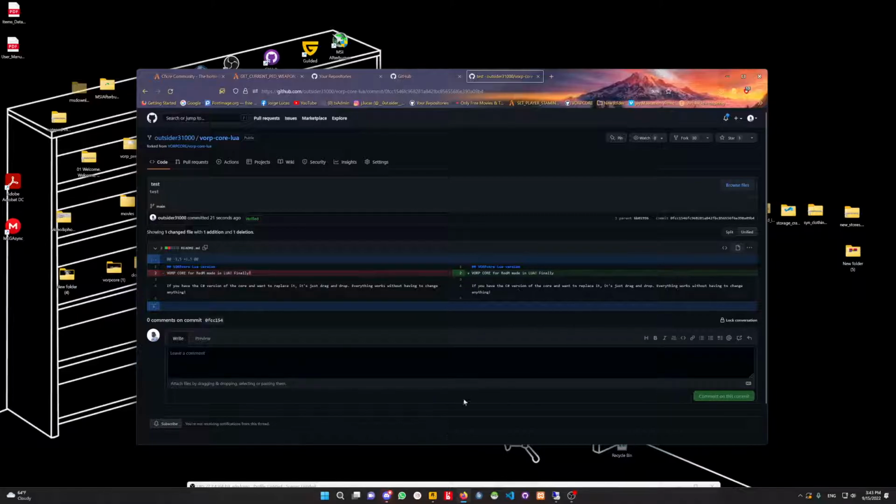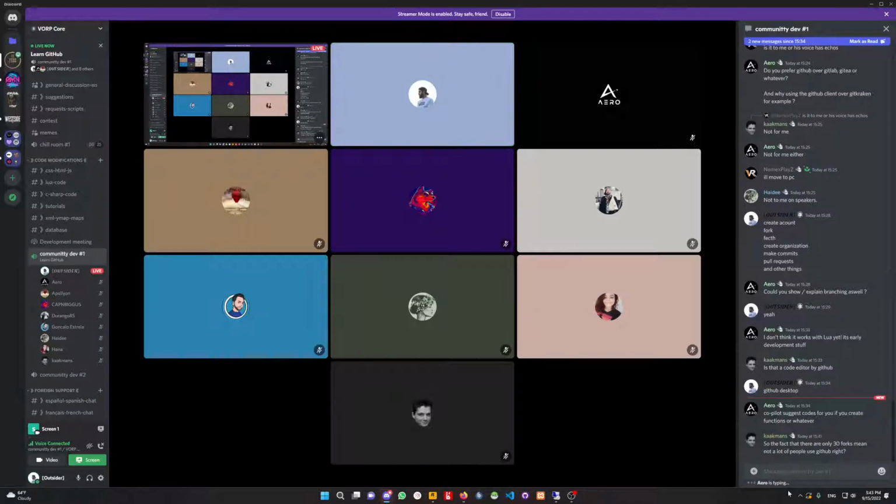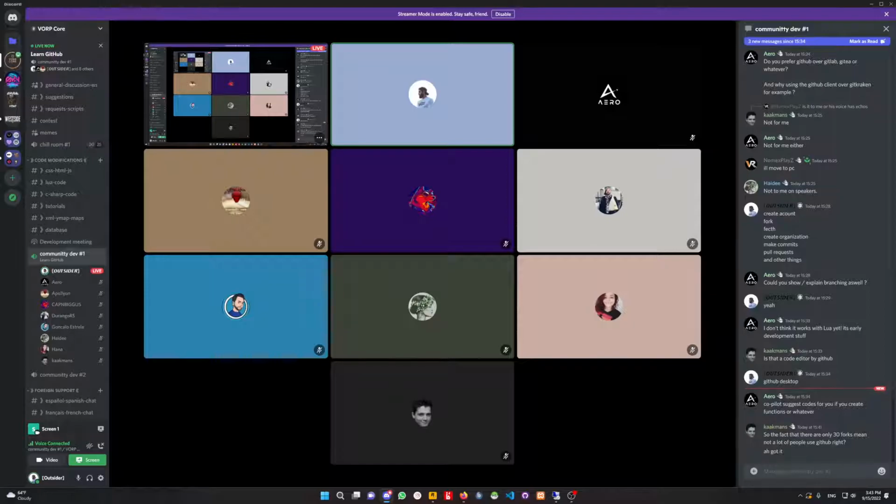So sometimes when you check, it means 30 people forked it, but some people, you don't need to fork, you can just download it from the page. The thing is, you only need to fork if you are going to make a pull request, or if you don't want to go to that page that often, because then you can fetch what they do, which I'll explain a bit later.